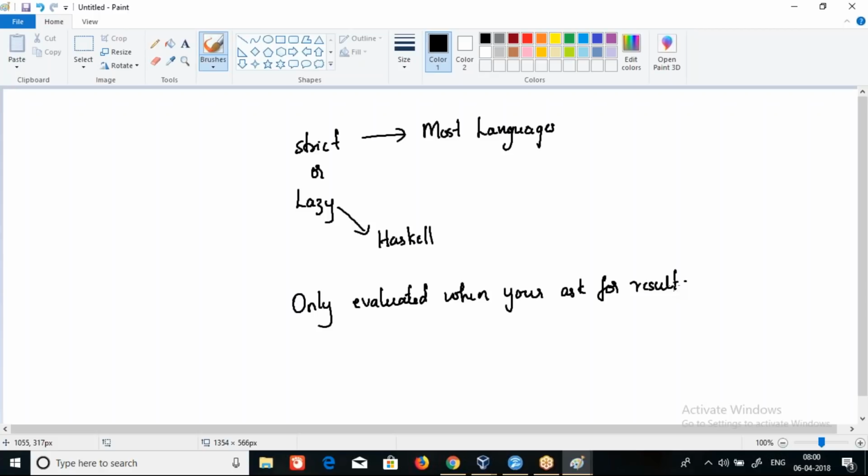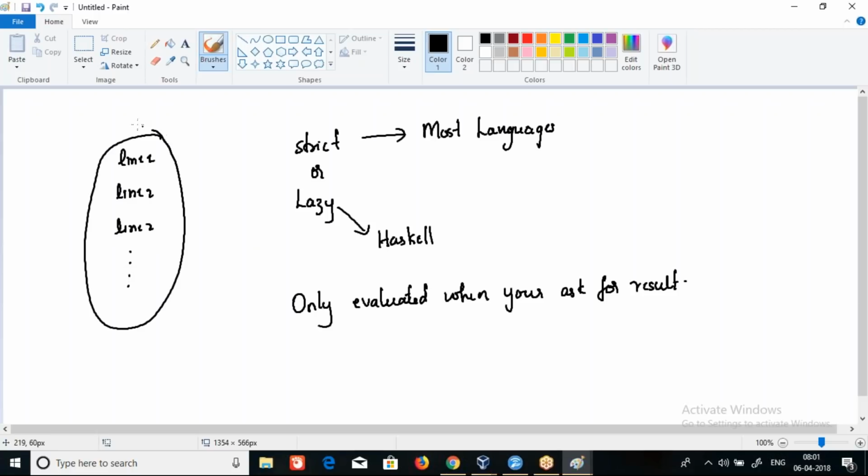So when you actually evaluate, you will be evaluating all the expressions. You have line 1 code, line 2 code, line 3. All these are our code. If it is a lazy code, none of them will be evaluated immediately. It will be evaluated only when you ask for the result.